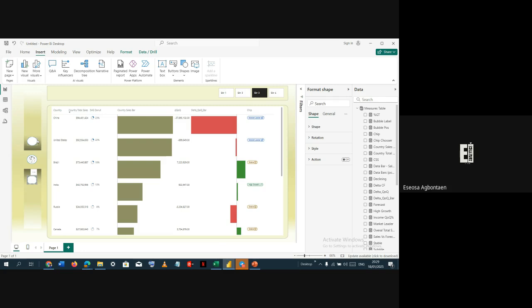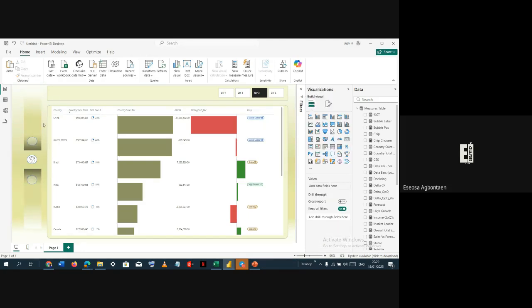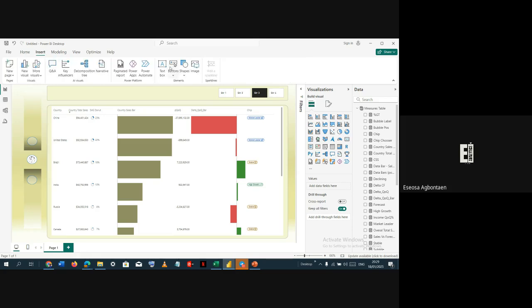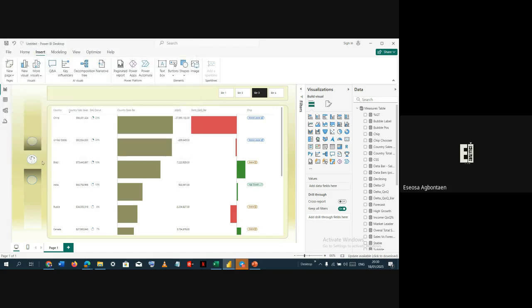Okay. So to be sure, let me also reduce, because we don't want the attention to be placed here, because this is not the pages that are being selected. We can also increase the transparency to, let's say, whatever it is, 7, let's say 69. Okay. Then let's copy the formatting here and paste it here. Then you can now also insert your other images. Say you want to insert this.